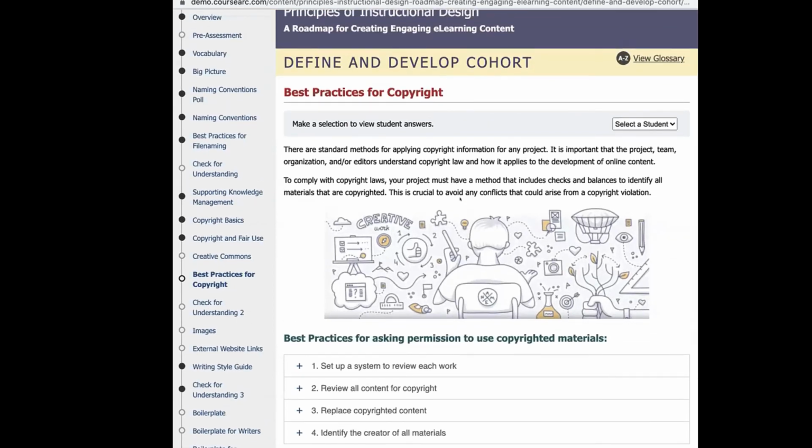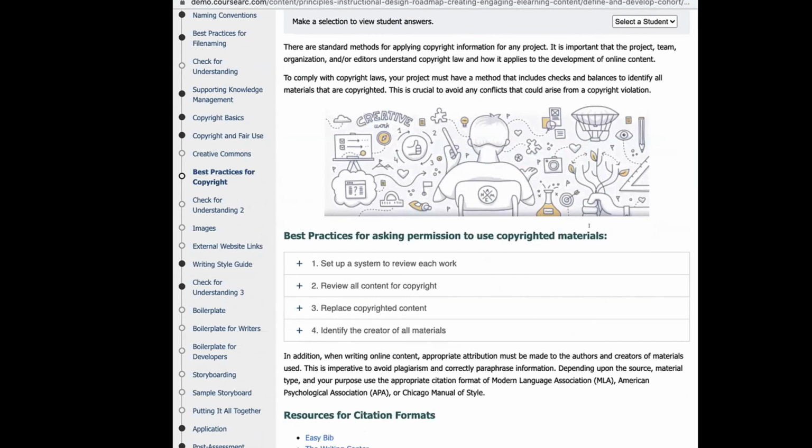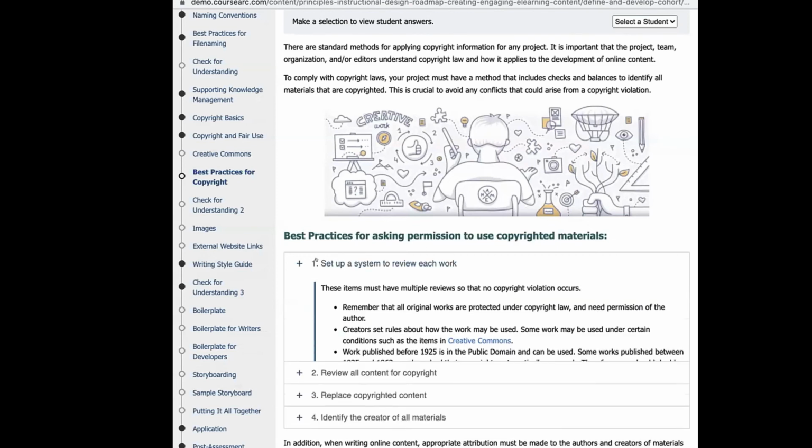So in this case, just in terms of choosing the font, this is actually in the CourseArc software. The font has been set through the theme. So this was something that Bethany and Todd talked about. Yes, you might not have the design background, but if you can work with someone and create a theme, then it can be reused. So you can see the heading, the font, that's all been set up. This is an example of the chunking.